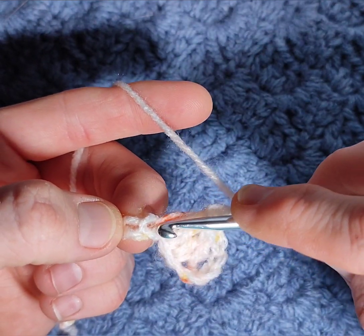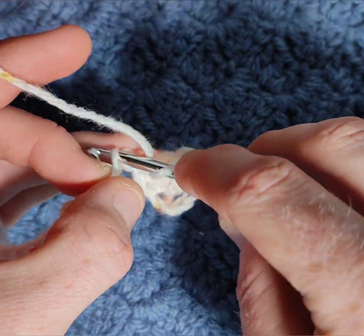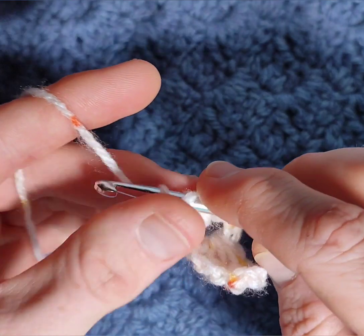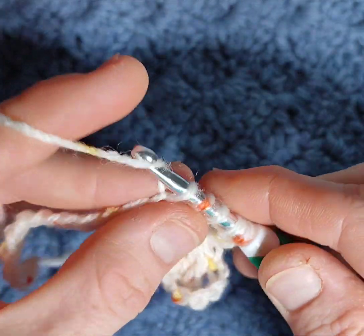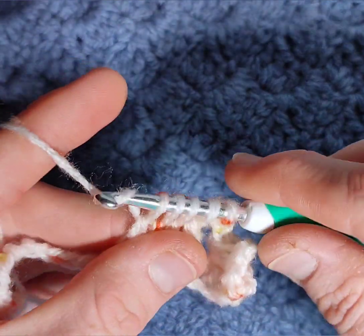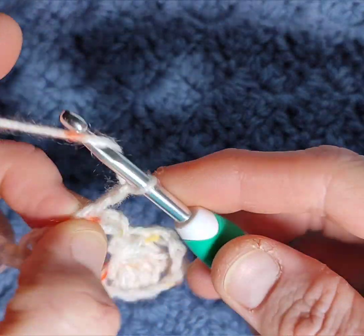So as you can see, we've worked in here. So we're going to begin in this one, and we're going to do the same 4 double crochet together. So yarn over, pull through 2, yarn over into the next, pull through just the first 2, and the 3rd time, and the 4th. Once you have 5 loops, you're going to yarn over and pull through all 5, and then the eye, so that makes the eye, chain 2.